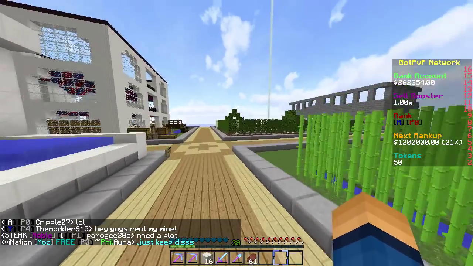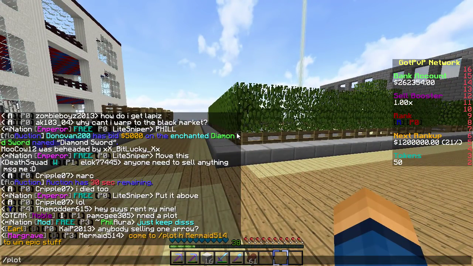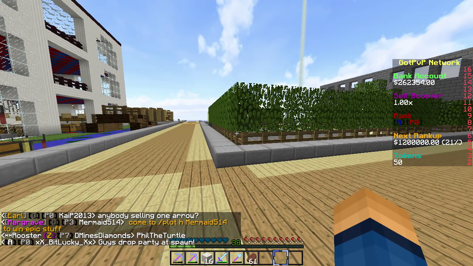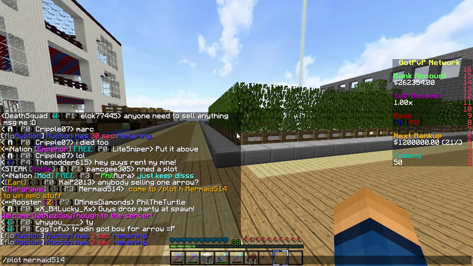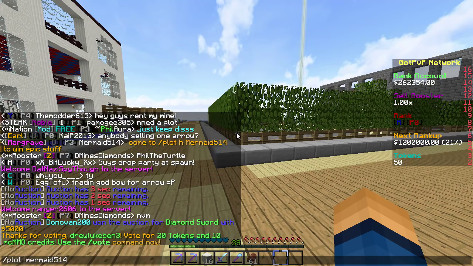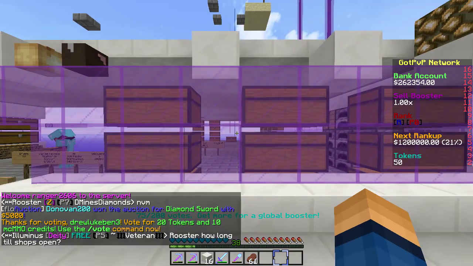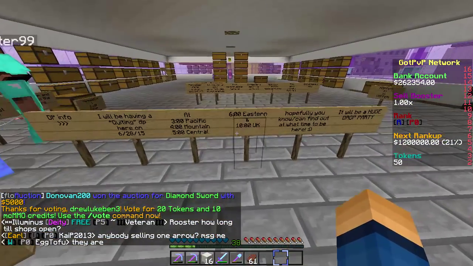Dude, seriously, Python. Plot H Rooster. Plot H Mare. Okay, here we go. Mermaid 514. Is it going? Oh, I did /plot H. There we go. Alright, here we go. Let's see what we're. Oh my. Dude. Okay, there we go.